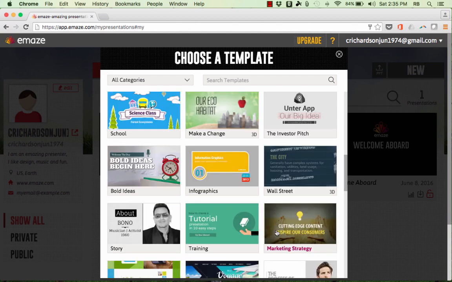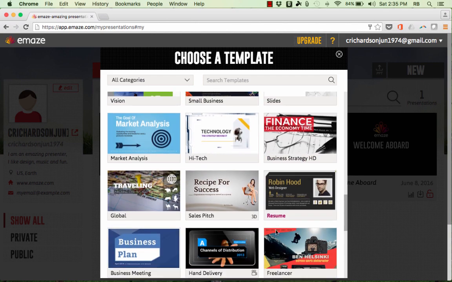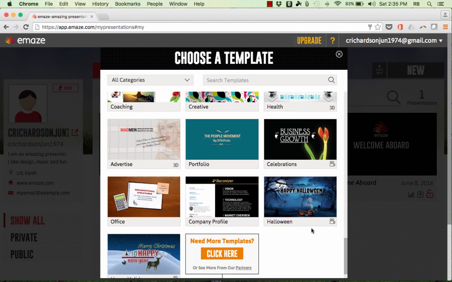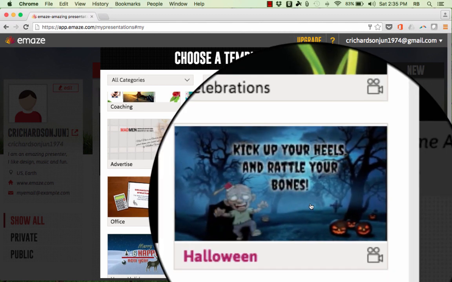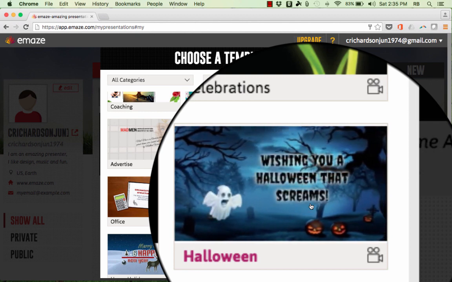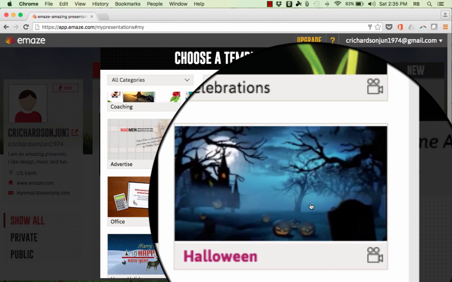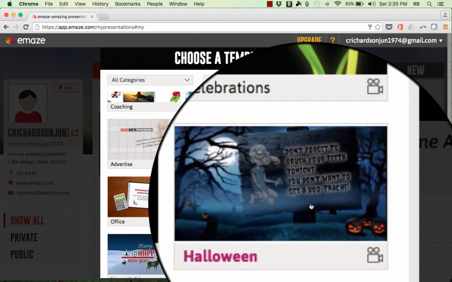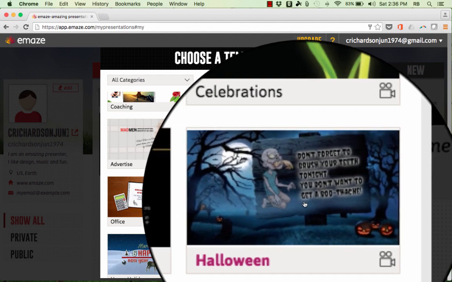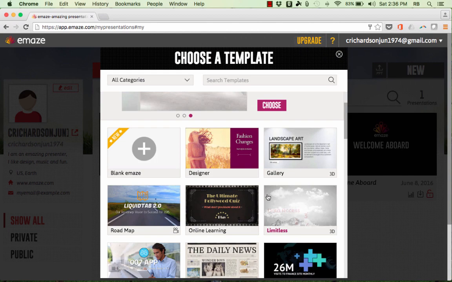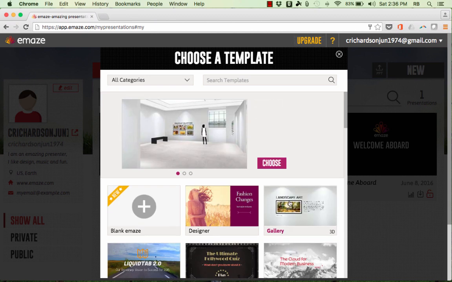in the background. And there's so many more that we could look at to get a sense of what's possible with Emaze. Let's just take a quick look at this one called Halloween. You can see you put your mouse on that and you get animated bats, you get some spooky trees and ghosts and things like that. And other than Emaze, I don't know of a way to create a presentation like this with animated content all around. You know, Prezi does some kinds of animation, but not to this extent.